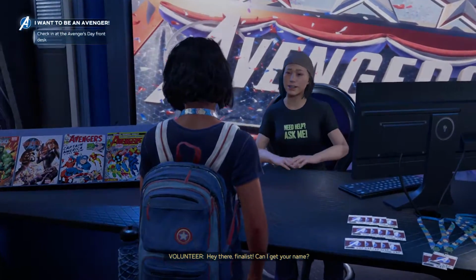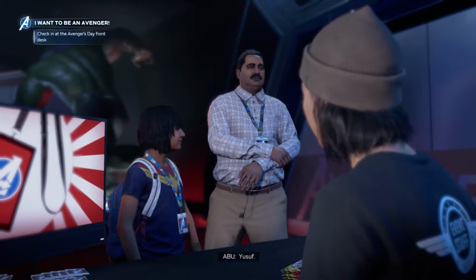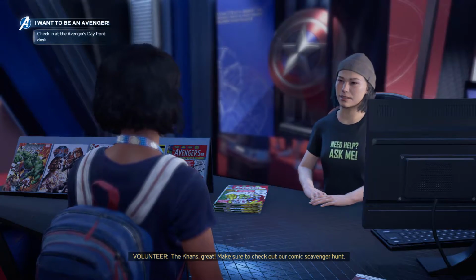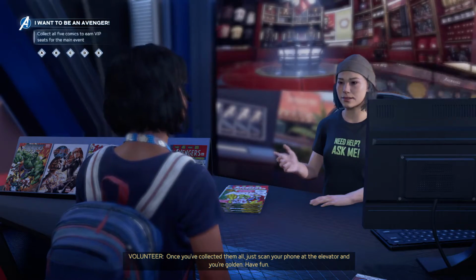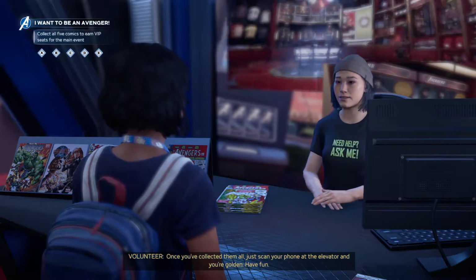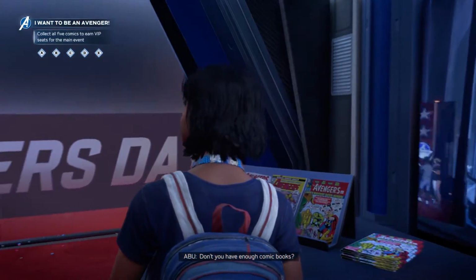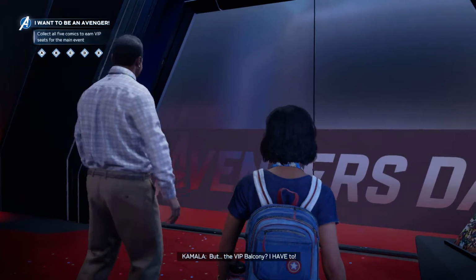Welcome to Avengers Day! Hey there, finalist. Can I get your name? Kamala Kahn. And this is my dad. Yusuf. The Kahns. Great. Make sure to check out our comic scavenger hunt. Collect all five and get access to the VIP balcony. Once you've collected them all, just scan your phone at the elevator and you're golden. Have fun. Don't you have enough comic books? But the VIP balcony. I have to.